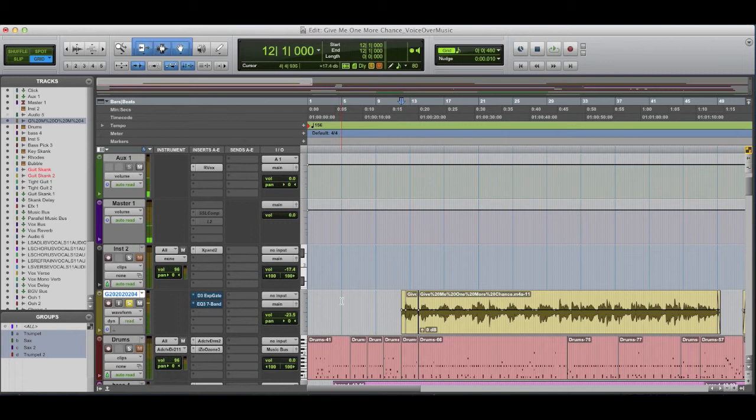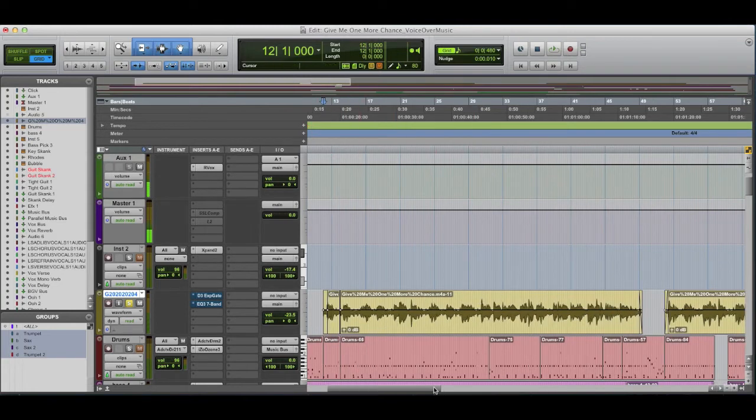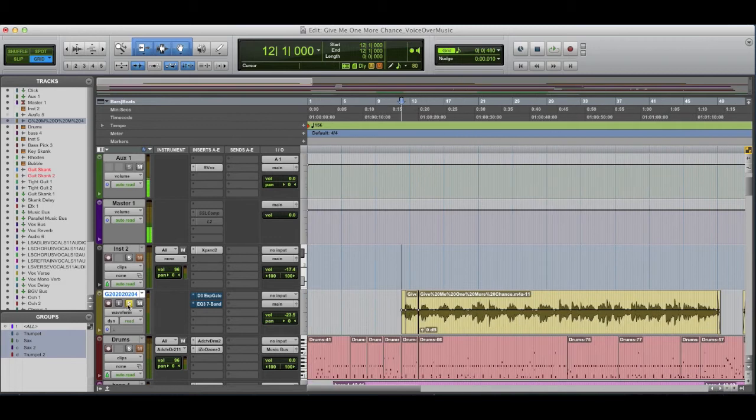And so it's pretty much what it was, just a simple programmed guitar with her recording the vocal on her phone. I figured out the tempo, chopped it up to make it align with the grid, and basically went from there. So let me just get this out of here again.